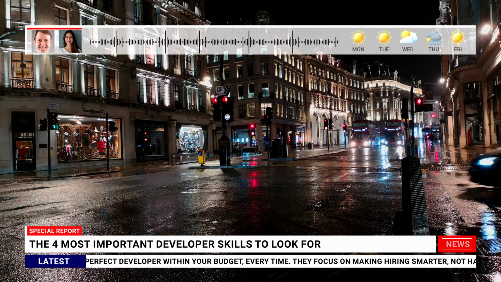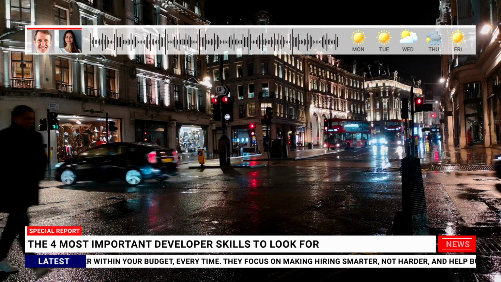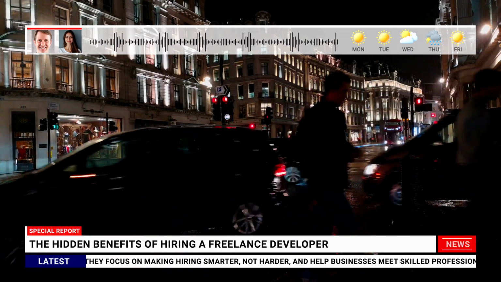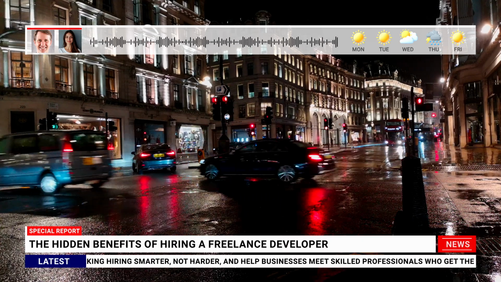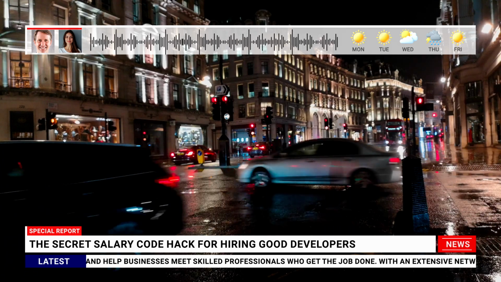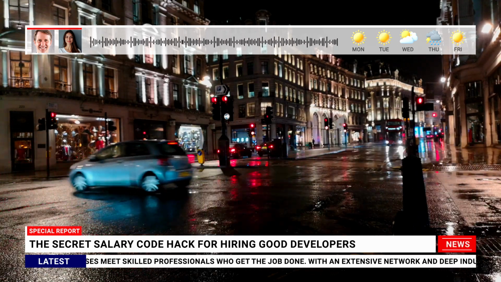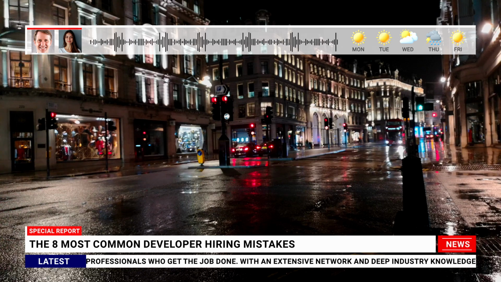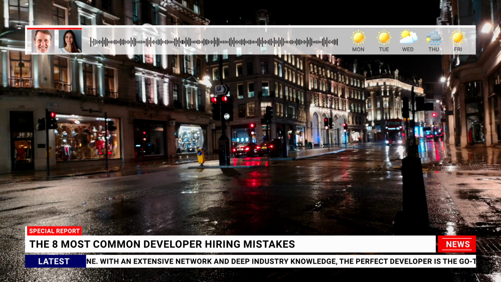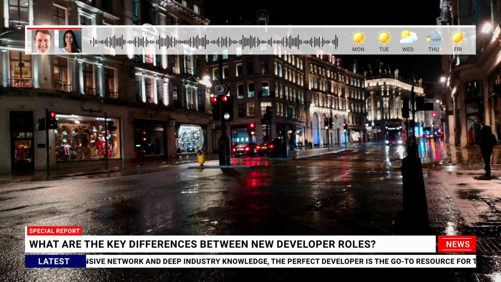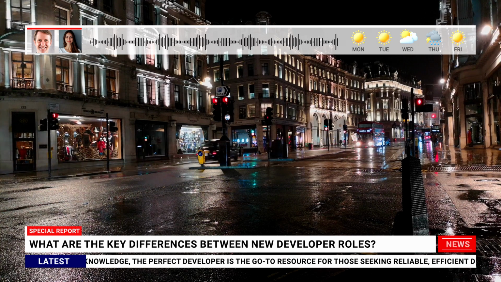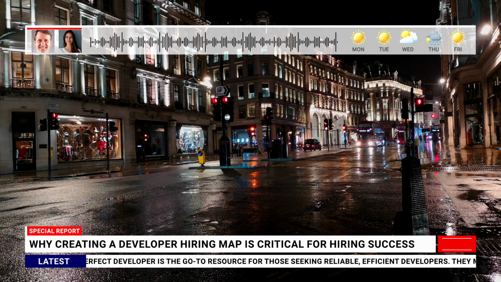That's really impressive. So it sounds like they need a pretty specific skill set. How does a Skype developer differ from a regular programmer? That's a great question. A Skype developer really needs to be fluent in Skype's unique environment, things like their API and SDKs. An API, or application programming interface, is like a set of instructions that let developers tap into Skype's functionalities. And SDKs, or software development kits, are pre-built components that make integrating Skype features a whole lot easier. If you're thinking about bots, they'll need to be familiar with Microsoft's bot framework too. All right, starting to get the picture.